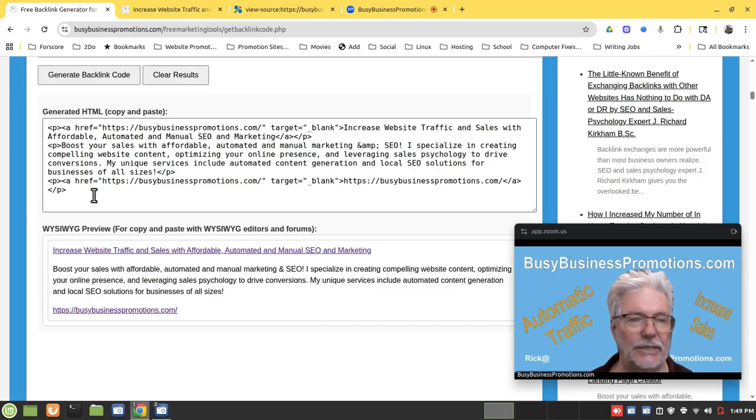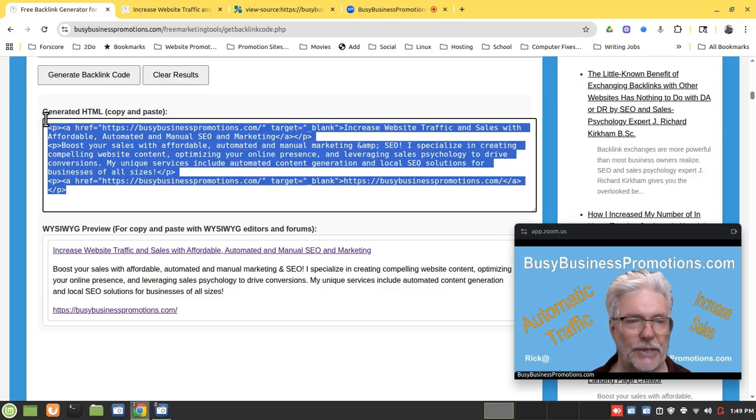This is a code I use for my resource page when I exchange backlinks with people. So feel free to exchange backlinks. And by the way, if you like this generator, please use this and add a backlink leading to this web page. It'll help me out a lot for providing these free resources, and it will also help other people as well.